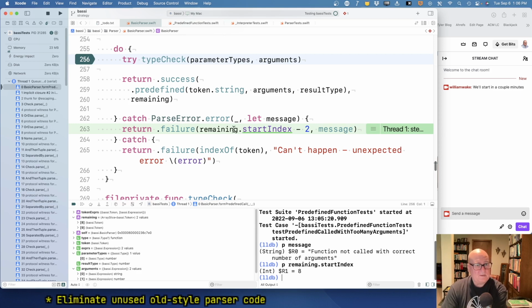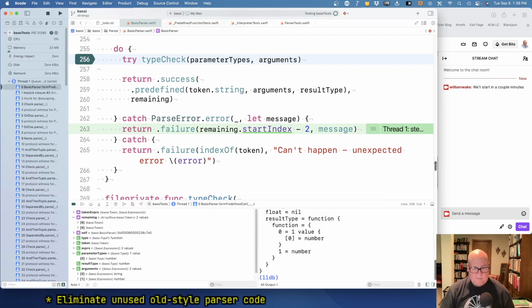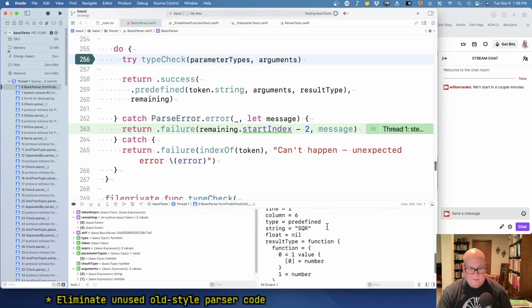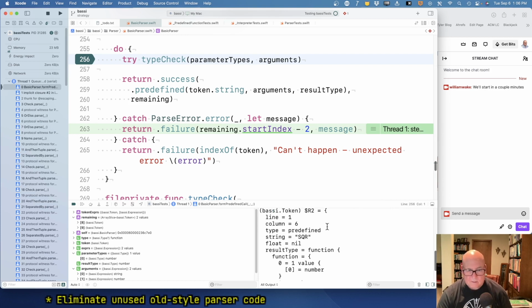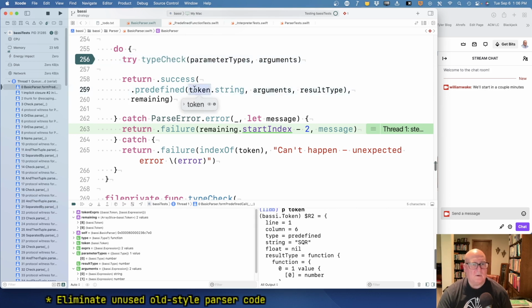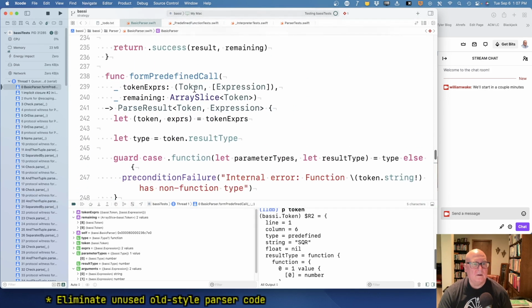So it had a right parenthesis, and whatever came before the right parenthesis was not right, and that position is 6, in the tokens. Let's see what token is. Should be nothing. Yeah, it's the line number. Oh no, it's the SQR. Why is that moved forward? Oh, token's a local variable.